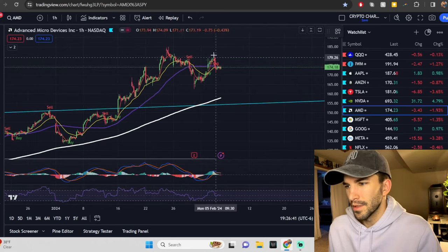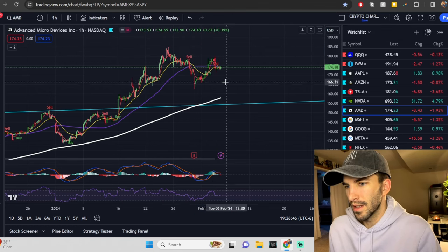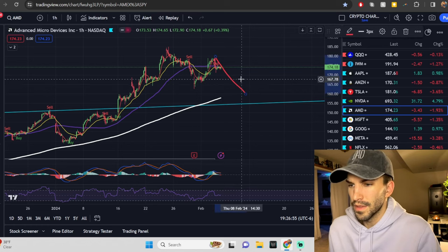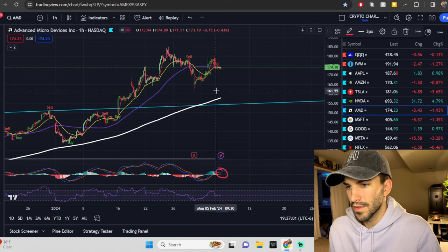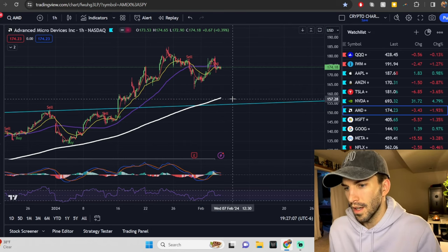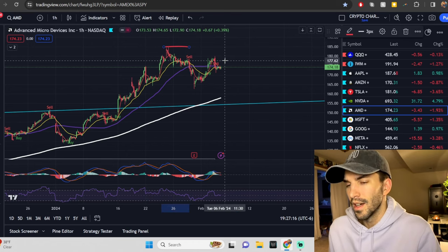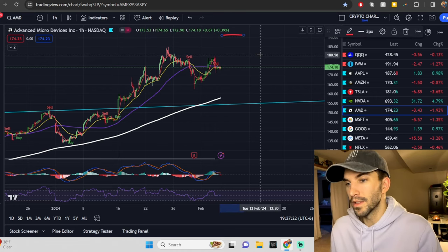This is where I like to pay attention to similar stocks — AMD is not making a new high while NVIDIA is. So is AMD signaling to us that this thing wants to roll back into negative territory, and that this is some kind of ABC pattern heading a little bit lower? If I was an AMD trader, I'd really pay attention to this MACD. If it's able to get into negative territory, you're most likely going to test this low or make a retest of this trend line and make a new low. But if this wants to keep curling back up in positive territory, we're most likely going to test this high. I don't know if we'll make a new high in AMD, but I'm open to all scenarios.